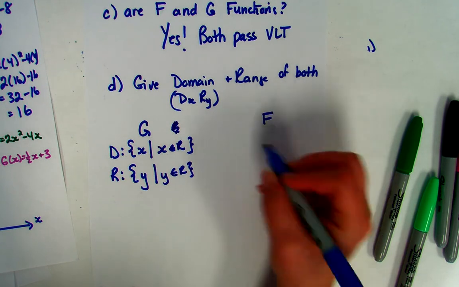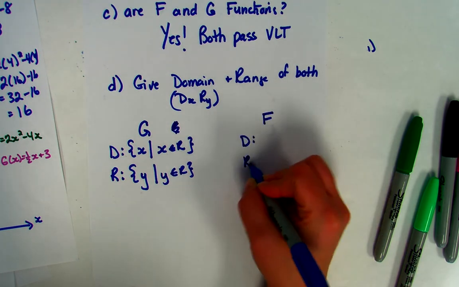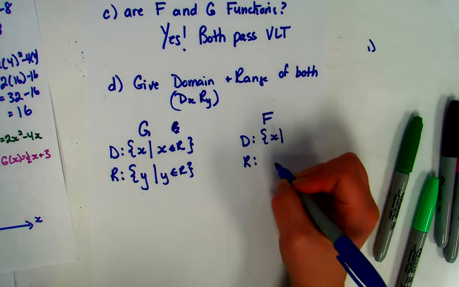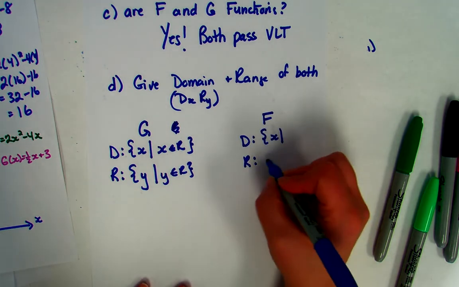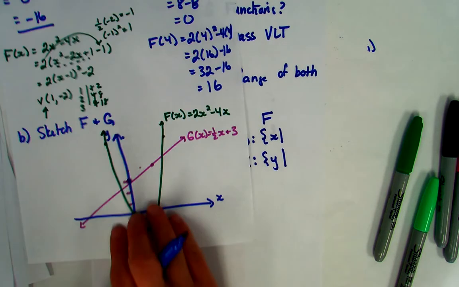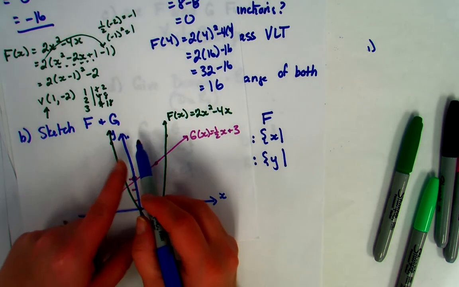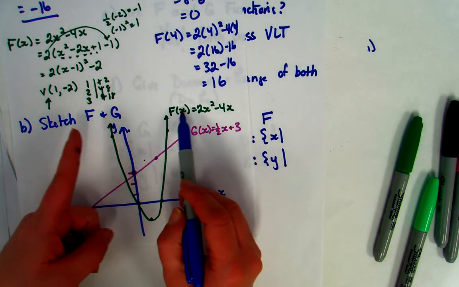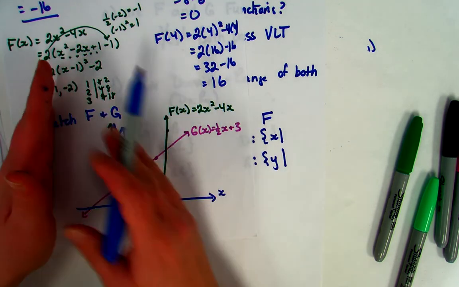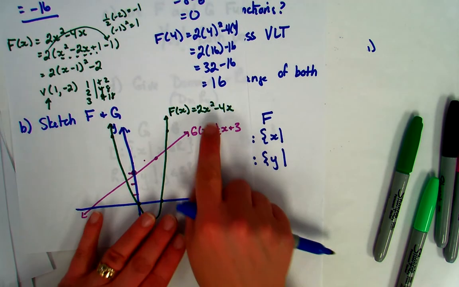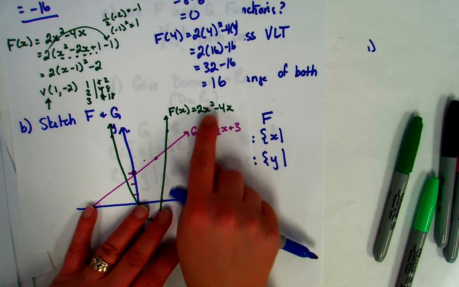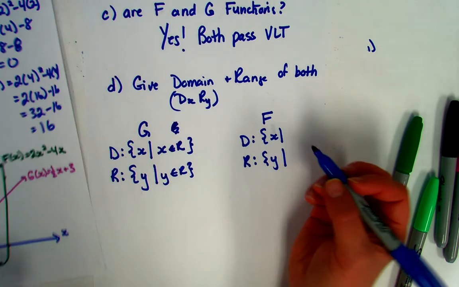Now we're going to look at the function called f. And again, I'm just going to get my domain and range ready. The domain is the set of all x such that. The range is the set of all y such that. Now if I look at this parabola, just like the line, the parabola will go all the way left and right eventually. It will keep opening this way and it'll keep opening that way. And there's no restriction on what I can put in for x into the equation. So again, it's all real numbers.